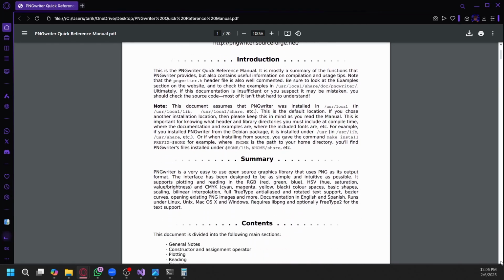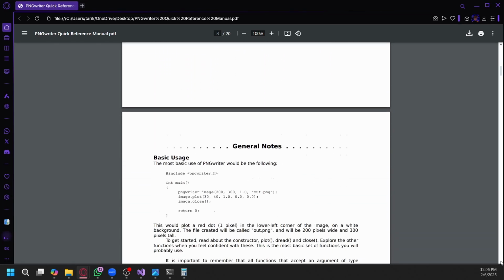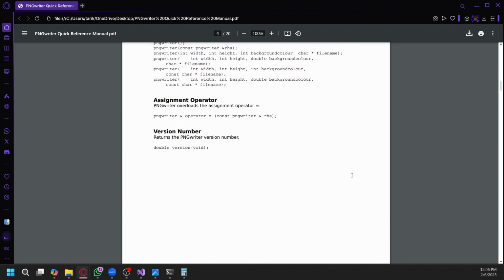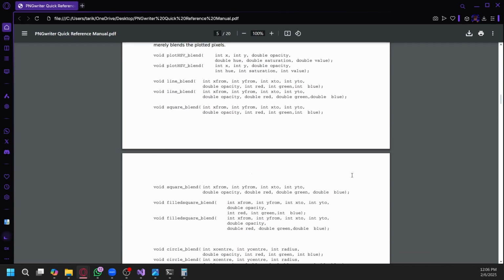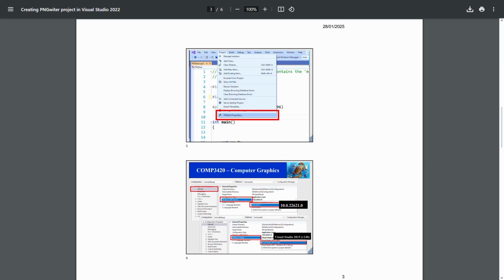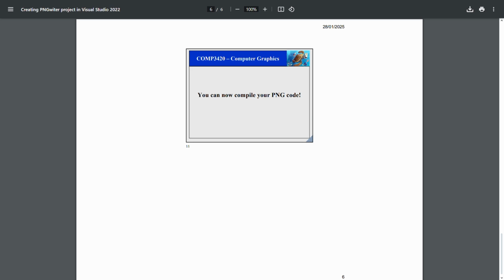So like any good developer, my next step was to look at documentation, and the documentation was pretty comprehensive for what it was. So I felt pretty confident about the project and decided let's just get set up. So I went to the setup document and followed all of these steps, which I won't bore you with, and I was finally able to compile my PNG code.